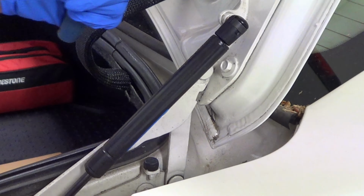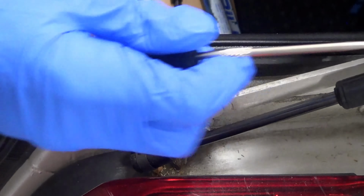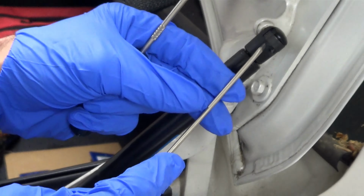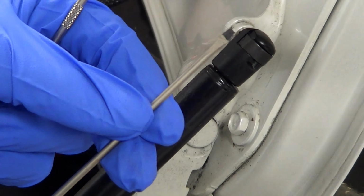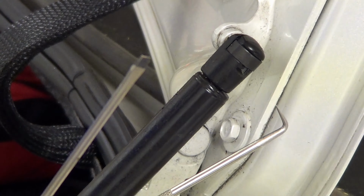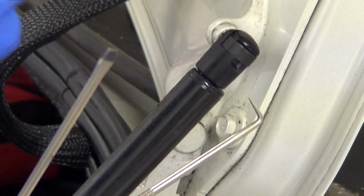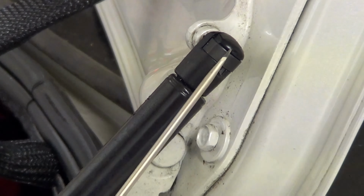Let's remove it first. Now what you're going to notice, there's two parts where it's being held together. There's a clip here, and there's a clip down there. You're also going to notice there's a little spot where you could stick a very small flathead screwdriver, or you could also use a pick. But before you try this, wear eyewear protection, as these clips can fly out and hit you in your eyes. So you want to avoid that.